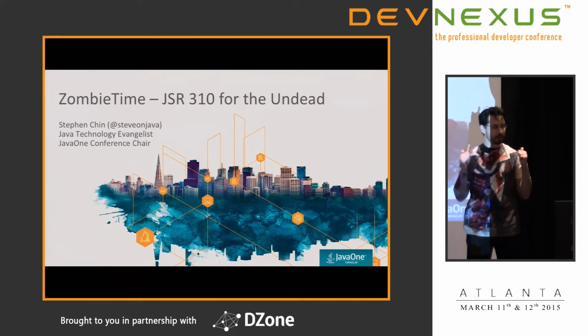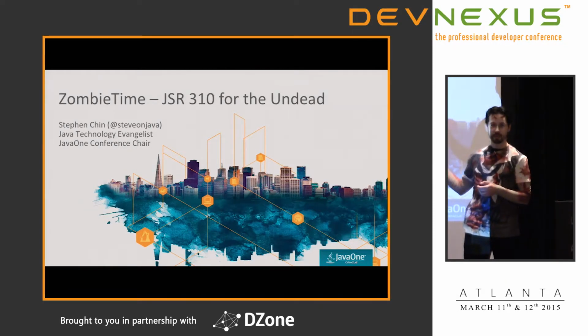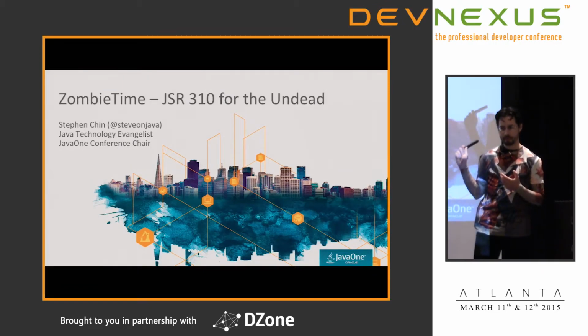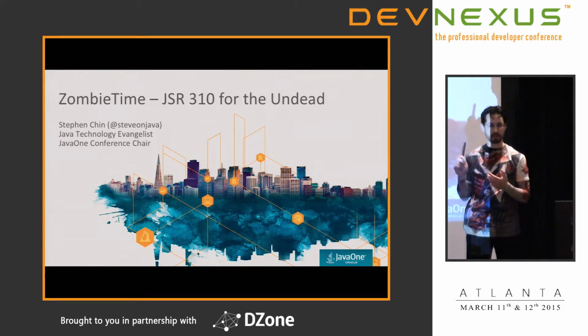So we've found all the zombies in the conference, and we've got them all in one room together. This is good, and you guys are in for a special treat. So I'm going to do the ZombieTime talk first, and this is JSR 310, date and time APIs with some good code examples. This will probably take about 40 to 45 minutes. And then as a double header, I'm also going to do my Confessions of an Agile Methodologist talk. So I did this at Java 1, and it was the one I got the Rockstar Award for. So apparently people liked it. Does that sound good to you guys? Yeah. All right.